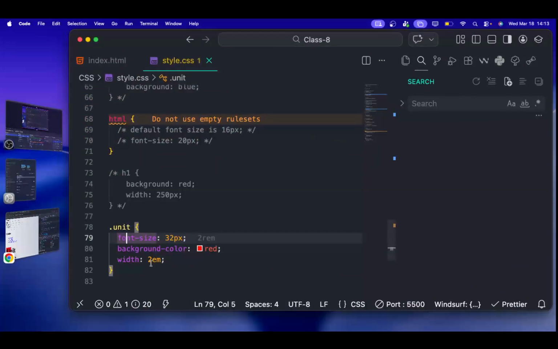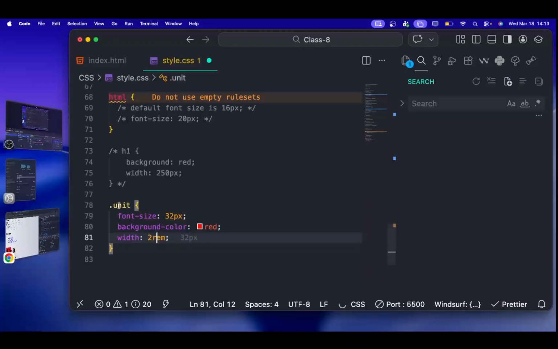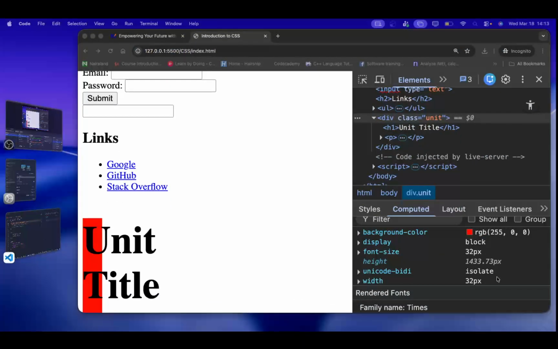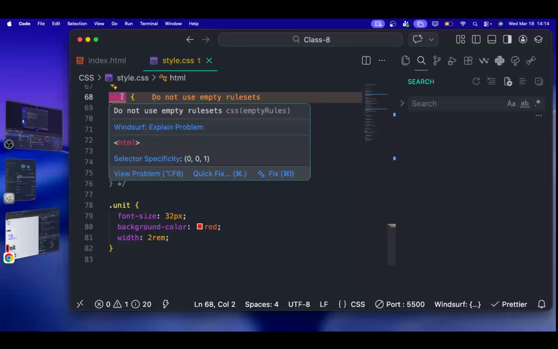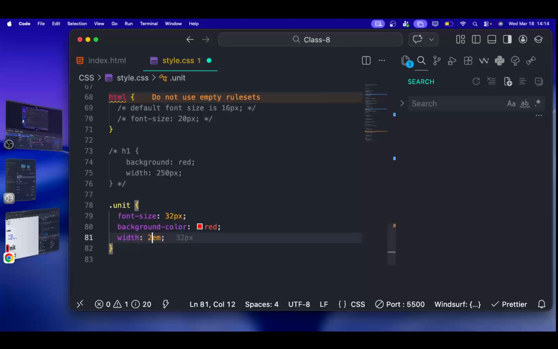But if it is rem that I'm using here, rem doesn't care about the font size of that. It always defaults to the font size of html. So this one is always predictable like that. Once you use rem, you know that whatever final value you have, you have to come to the html and get that final value from there. But if it is em, that one you have to look. Can you see this one will never change because the one it is depending on has not changed. So it's not depending on the font size of the element, it's always depending on the font size of the html. But when using em, this one used to change.